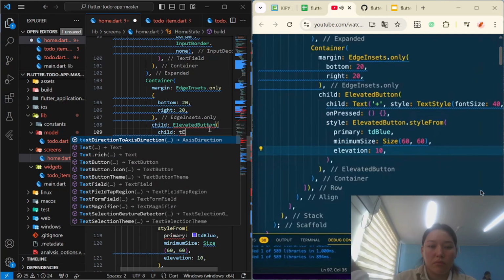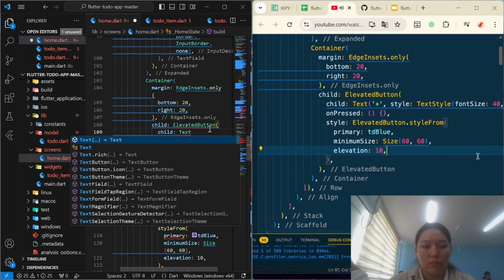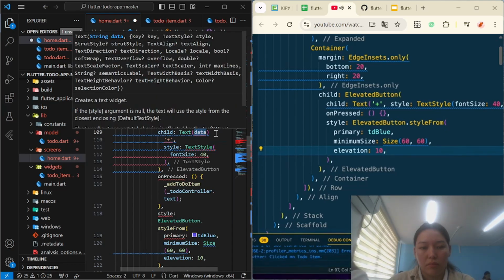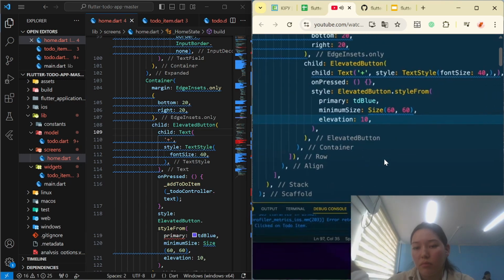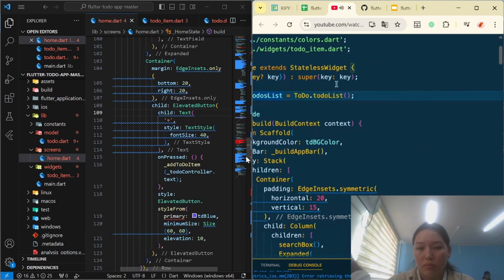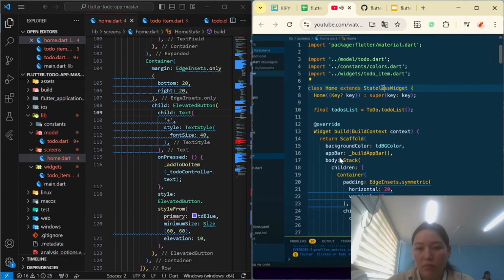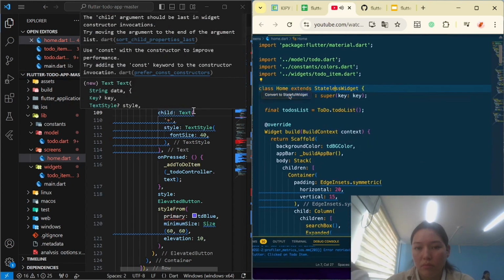So now our UI has been completed. After that we need to focus on the functionality of the app, such as whenever we tap over here, that time the task will be set to whether it is done or not. Let's first implement that. So for that, first we need to change this widget from stateless widget to stateful widget.